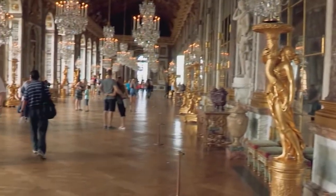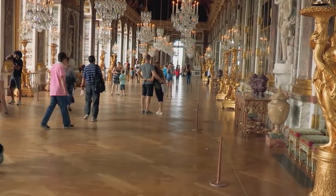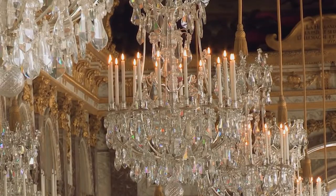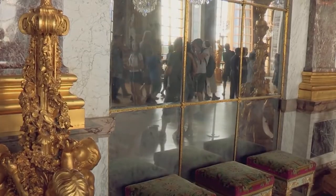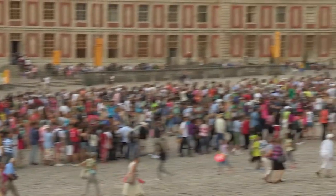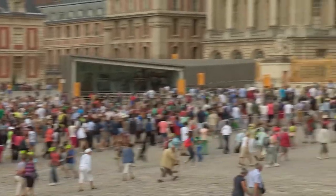We know that you would love to stay here, but unfortunately it isn't for sale, and as a UNESCO heritage site, it probably never will be. If it were to be on sale, estimates suggest that this palace would be between $200 billion and $300 billion, according to PBS in today's money.